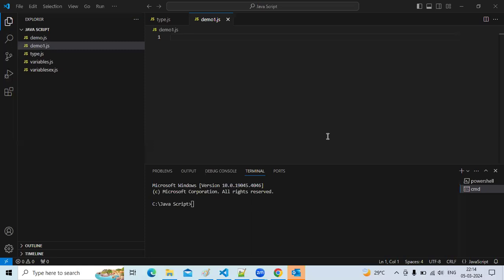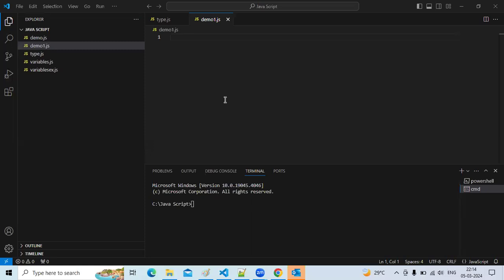Hello everyone. In the last sessions, we already discussed how to store string data and number data using the var keyword. And I already explained what the typeof operator is and all. In this video, I will explain the difference between var and let keyword, what the disadvantages of the var keyword are, and how to overcome them using the let keyword. I will explain with simple examples, then we'll go with the theory part.